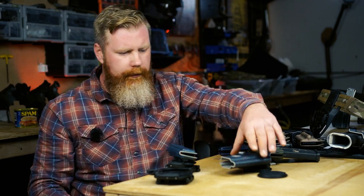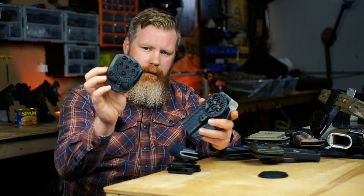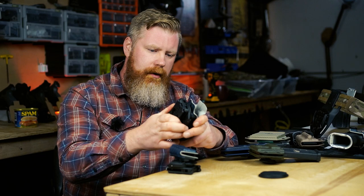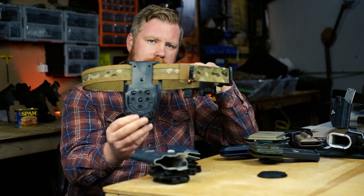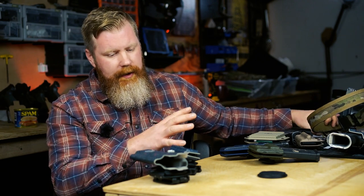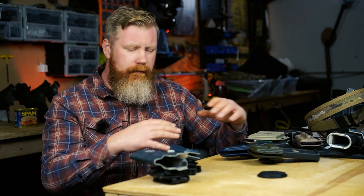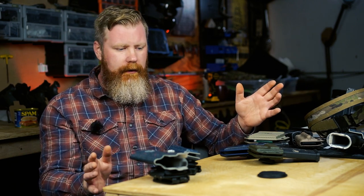Same thing goes with the holster. You can order the whole set. We have options for the tech mount on a tech lock, as well as tech mount on the duty drop. Once you have that belt side attachment, you don't really need to order that every single time. Once you have one setup, just order the discs. It'll save you money in the long run.